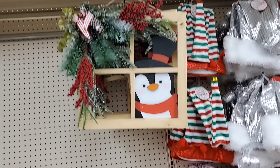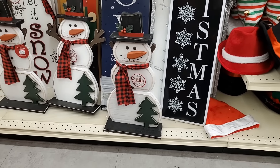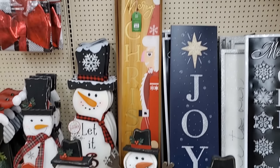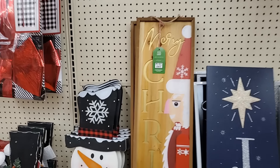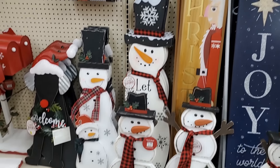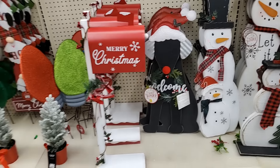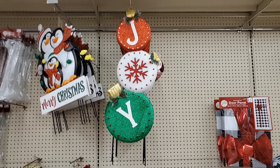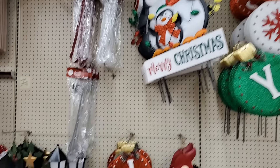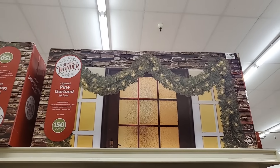All kinds of signs at $16.99. I'm trying to hurry before they close. There's a little snowman — he's $24.99. Look at the nutcracker — $19.99. That is a nice sign, y'all — look at the lettering on that, it's like actually etched in like carbon. $19.99, very nice. I'm trying to show you as much as possible because they've been closing soon. Let's see how much — $24.99. This one here is $19.99 — how cute is that? Adorable. $27.99 — it is 18 feet of lighted pine garland. Not a bad deal — 18 feet, 150 lights.